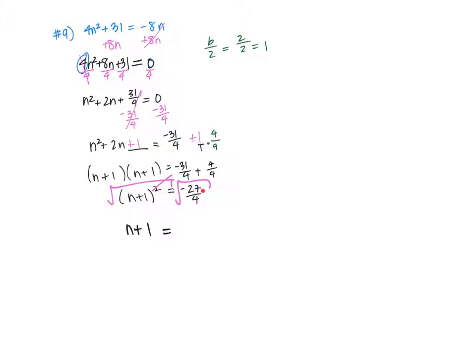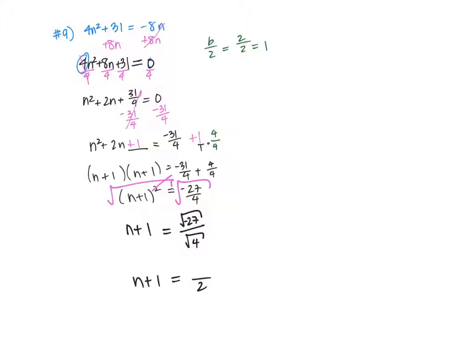Now I'm about to take the square root of negative 27 over 4, and you guys are probably like, how do you square root a fraction? Well, it's actually really easy. All you have to do is square root the top and the bottom separately. So like if I were to do this to the side for a moment, the square root of negative 27 over 4. Well, the square root of 4 is just 2, right? I'm going to just drop down my n plus 1. So the bottom here is just a 2.